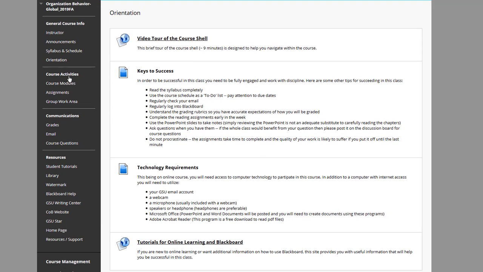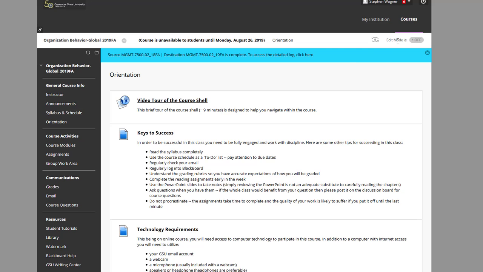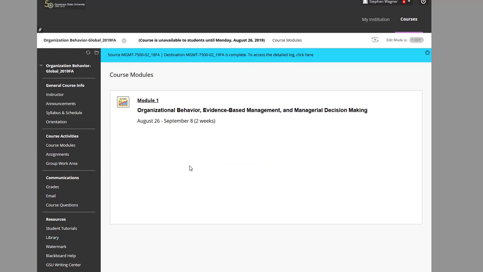Okay, so if we go back to the main menu, you'll see there's this area called Course Activities. This is probably going to be the main area that you're going to focus on. And there's this area that's called Course Modules. And so this course is broken up into 10 modules. You're starting Module 1 now, if you're watching this at the beginning of the class, which I hope you are.